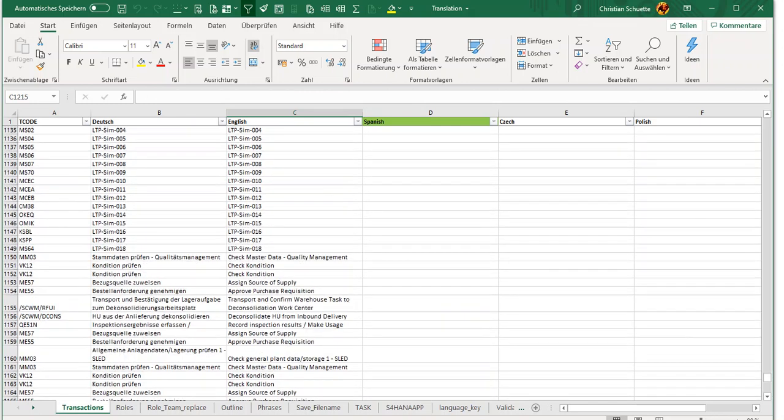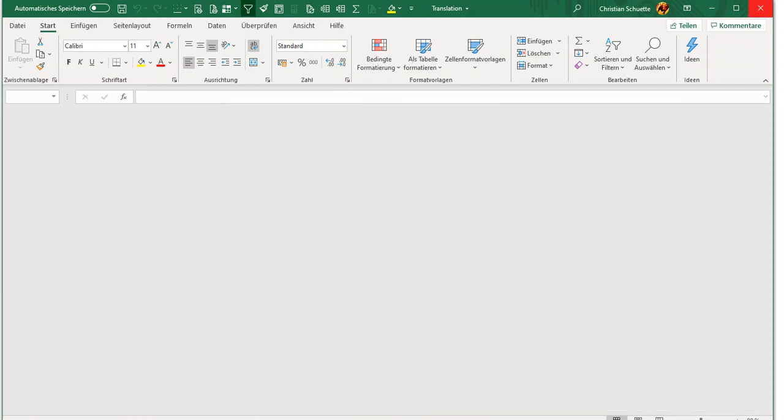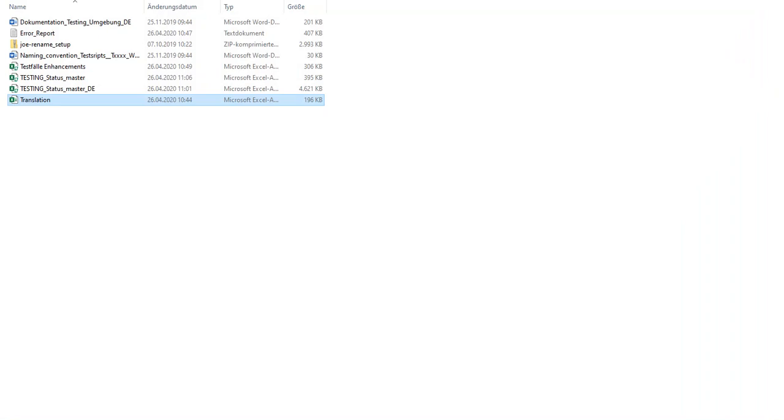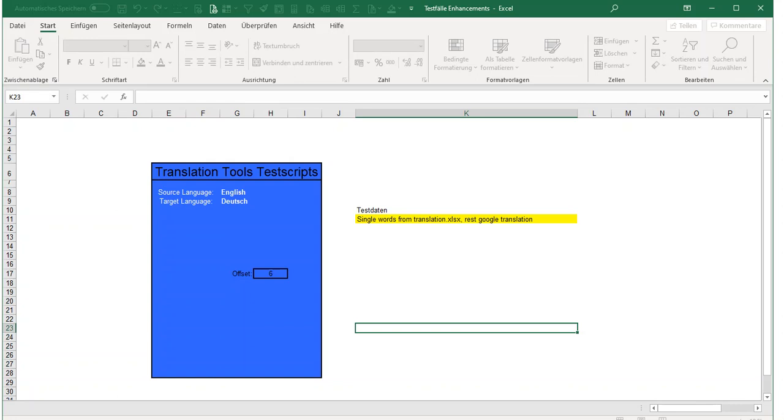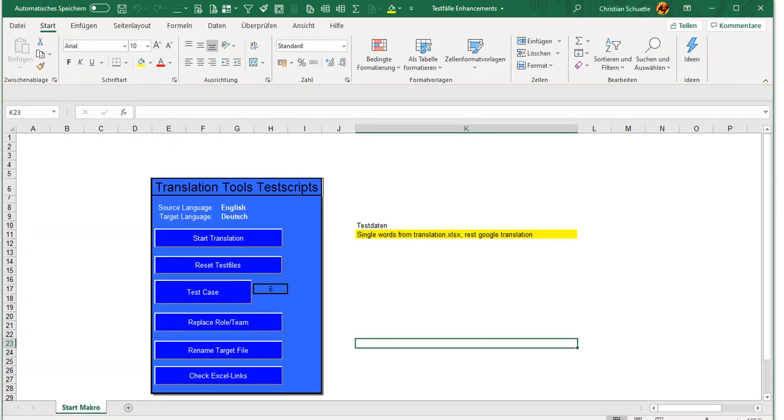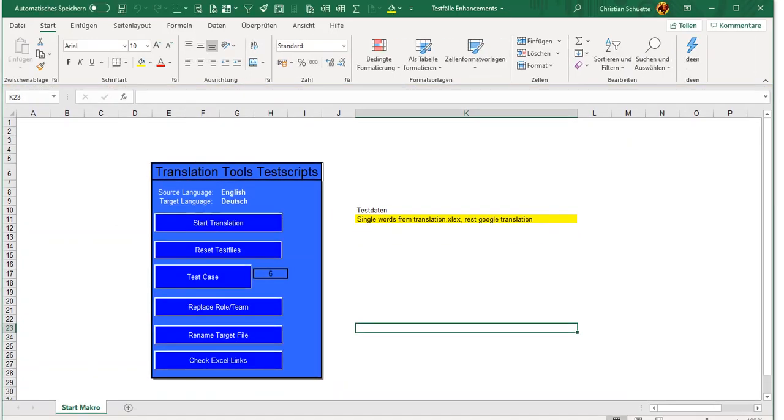This is also some kind of preparation, but you will see it's not really necessary; you can also do it later and simply do another translation run.